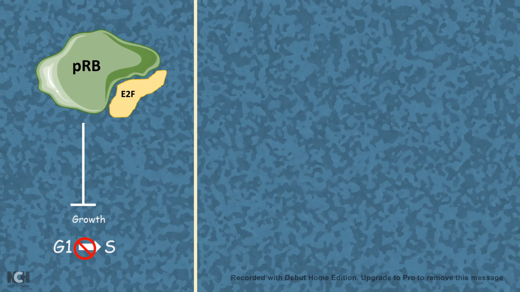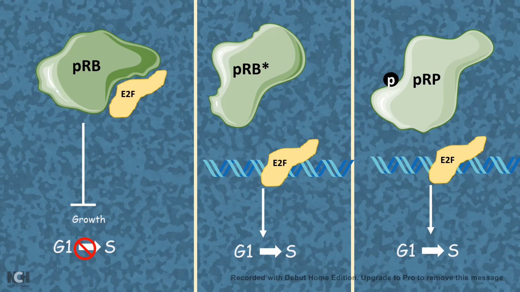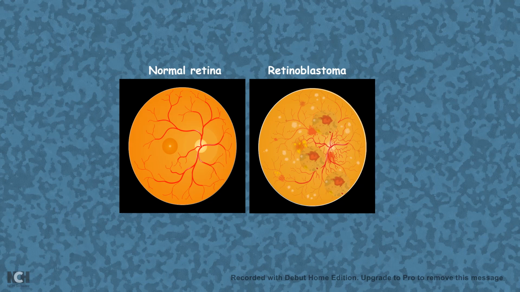But think about a situation where RB is mutated. In that situation there is no one to prevent E2F from acting, so it doesn't require any growth factor signaling for RB-mediated suppression to go away. It looks like E2F is constitutively active, so no matter what signal the cells receive from outside, they always decide to transit from G1 to S, and as a result uncontrolled growth takes place. This is very much similar to a phosphorylated form of RB, where RB cannot inhibit E2F and E2F is free to transcribe the cyclins required for S phase, and as a result the G1 to S transition happens. As a consequence of all this, the tumor forms in the retina.